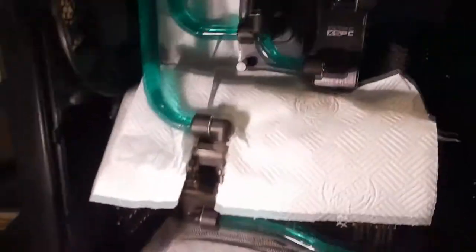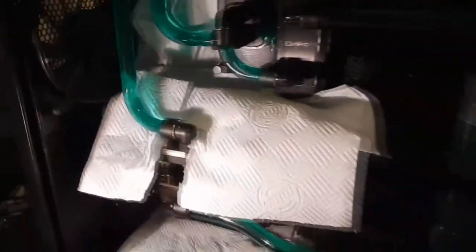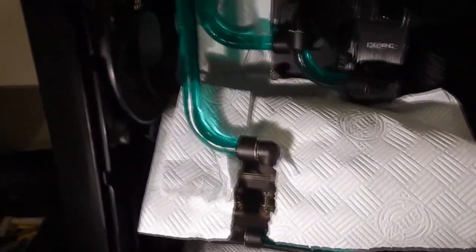And one thing with these Monsoon fittings, there's a spanner that comes with these. I'll be very careful because, see this one? There's a bloody scratch right in there, but I'm going to try and buff it out. But yeah, so far so good. I'll leave it running for a bit and see if I get any leaks. So far.